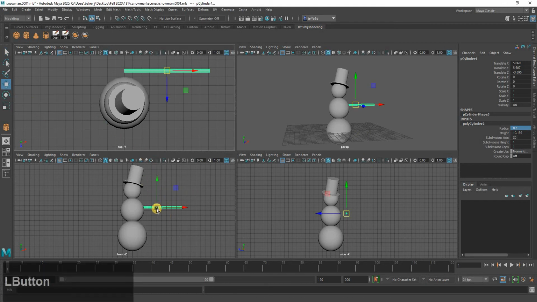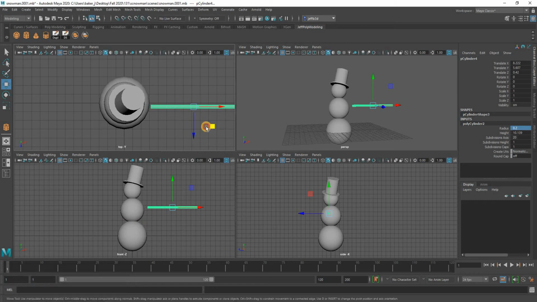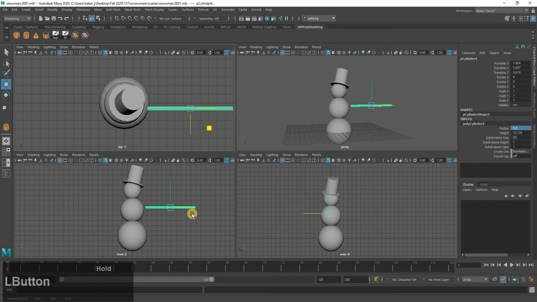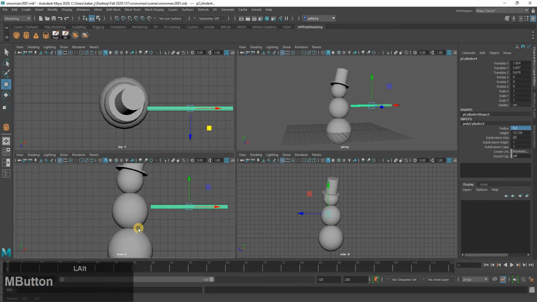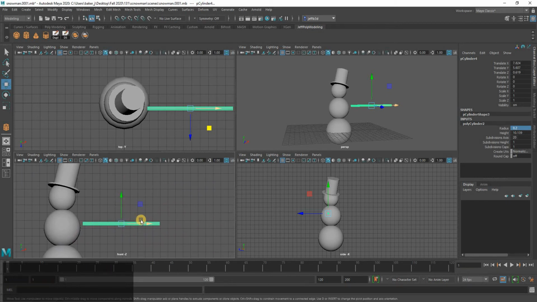We're going to move the cylinder to beside the snowman, and then I want to take this pivot point and I want to move it to the end here, so that when I create these branches, they'll be able to spin based off of their root position.